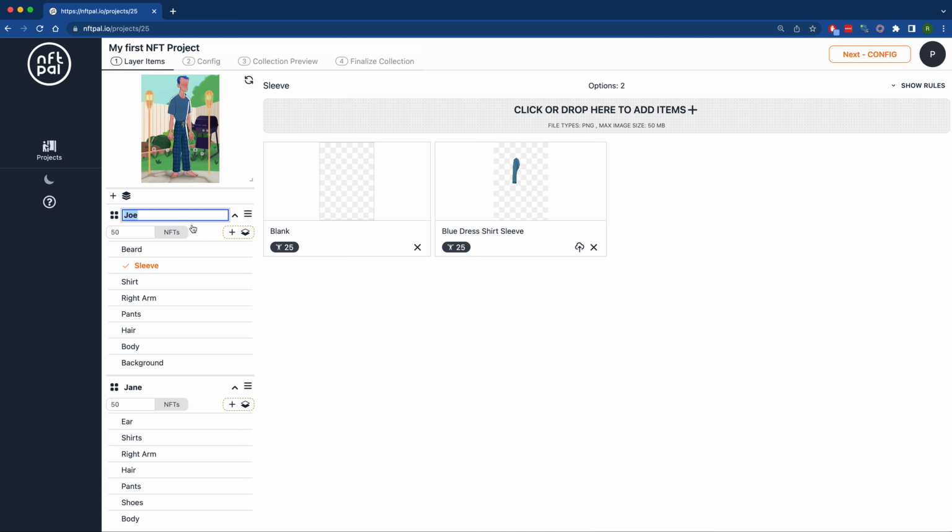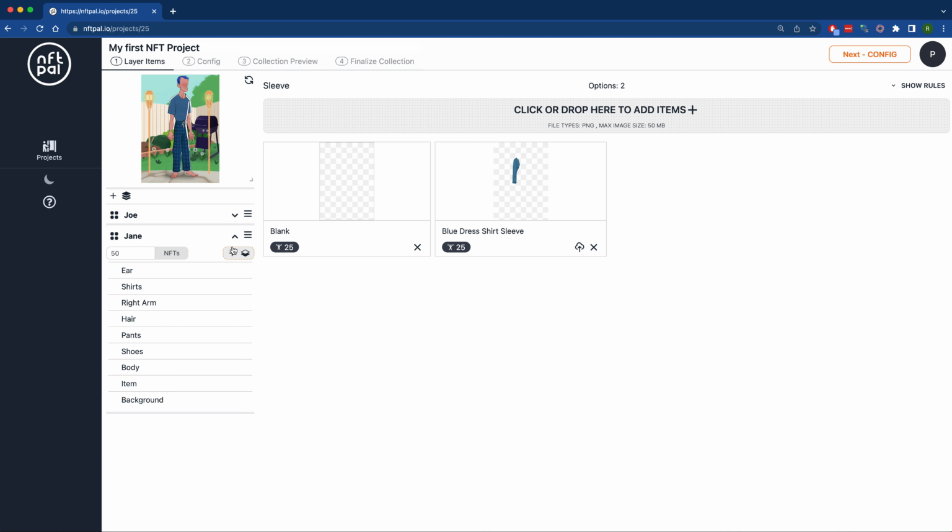there's a concept of layer groups, and each layer group comprises multiple layers. So I'm going to just minimize these two so you can see this more clearly for a second. In this case, there's two layer groups, Joe and Jane. And if I expand, let's say Jane, you can see all the different layers inside this. If you were creating an empty project, you would actually create the layers yourself. But in this case, this is a pre-built asset, so it has everything laid out for you already.